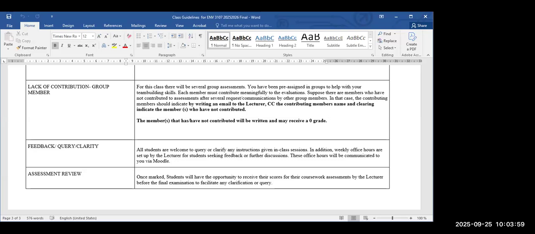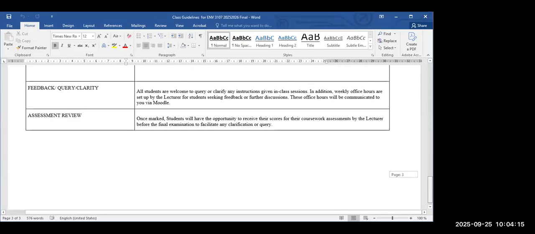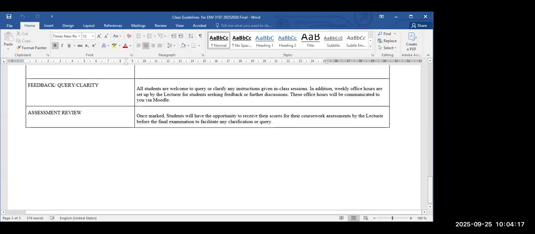However, please note that the hours are subject to change based on my availability, because sometimes I may have to go to a meeting or do something else, right? Again, once your assessments have been marked, all of the grades will be shared with you, and all of your coursework grades will be returned to you before the completion of your final quiz.